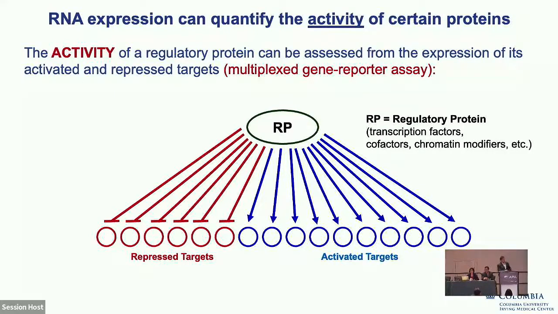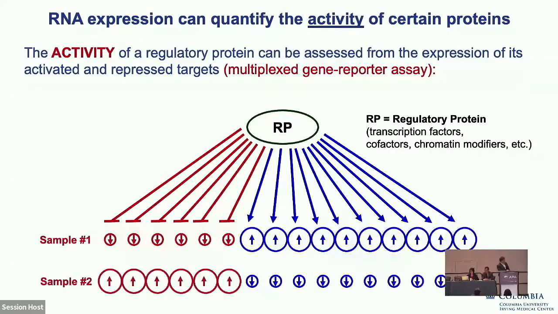And I say RP here to generalize the term, no longer just transcription factor, but also chromatin modifiers and cofactors, things like that. And so if you have two samples and you have one where all the positive targets of a transcription factor are high and all the negative repressing targets are low, and then a second sample where it's the other way around, it doesn't take any math to look at that situation and say, yeah, the activity of that transcription factor is probably a little higher in sample 1 than in sample 2. You don't need any math, but you could wrap it up in math, provided that you knew what these arrows are, if you know the targets, positive and negative.